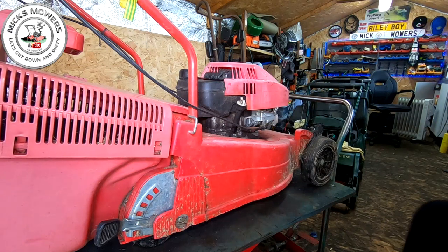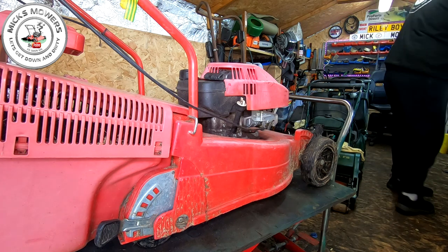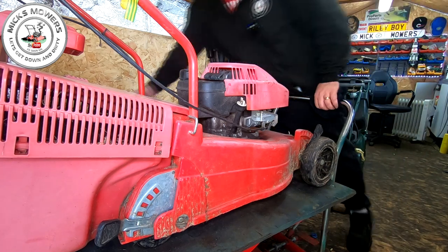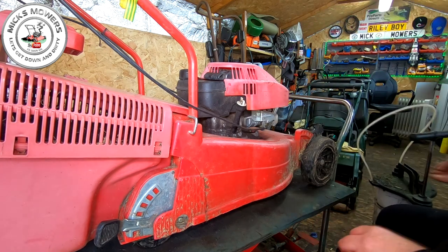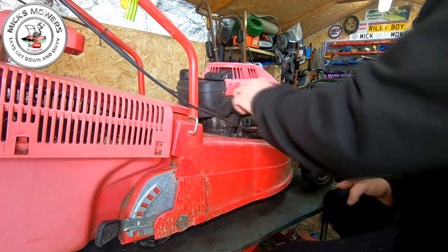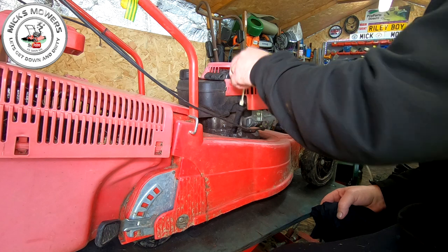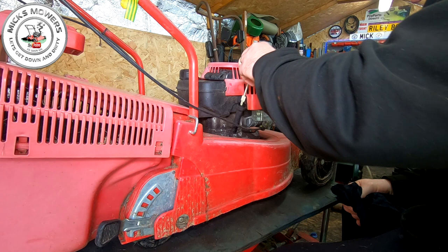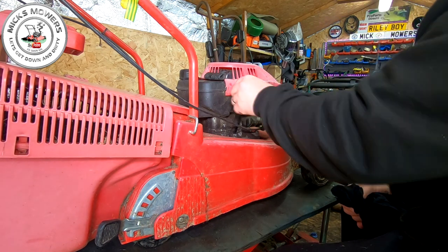Here it is, a little tiny Tecumseh on the old bench. Let's get a rag and we'll get the oil out of the machine first, because there's no telling how long that oil's been in there — probably since day one. Let's get the oil extractor which I emptied out yesterday. It's got some oil in it, which is good. Even just by tightening this up will help, you know.